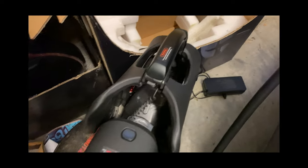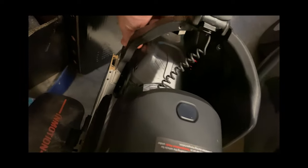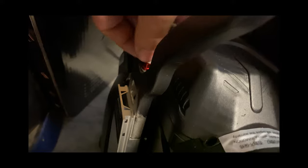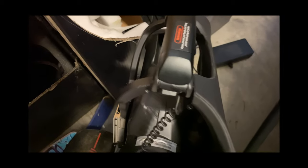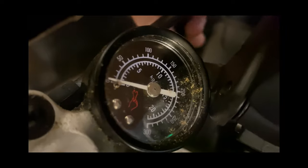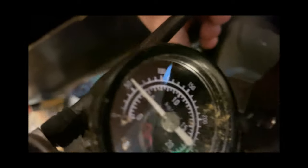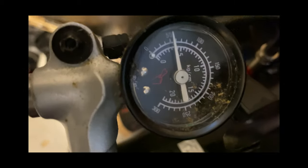So first we'll slide this off so we can get to it. There's the valve stem — we'll pull that off. I'm curious how much pressure is in here. I already did the other side and that worked; there was no pressure in there when I started, so they're coming with very little. I'll screw this on. There it goes. So there is pressure in there — this one came with pressure in there. See how it popped up right away? So this is about 50.